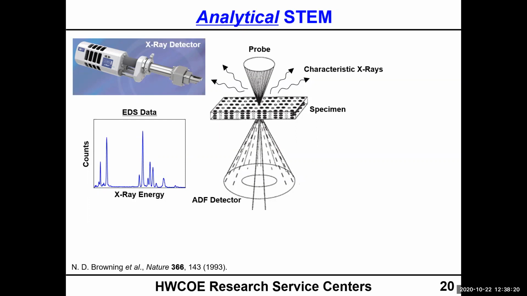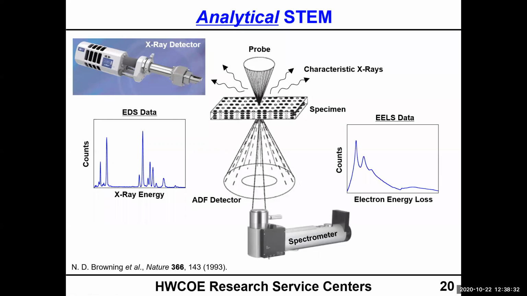and we can use the X-ray energy to figure out what elements are present in the sample. The other way we can do analytical STEM is by examining the electrons themselves that transmit through the sample. We use what's called an imaging filter or a spectrometer, and we can measure the electrons in terms of their energy loss. Again, we see characteristic peaks in the spectrum, and that can be used to determine chemical information, similarly to EDS, but we do get some additional information in EELS that we don't get in EDS, which we'll go into in more detail shortly. For now, we're going to concentrate on the left, which is the EDS side.